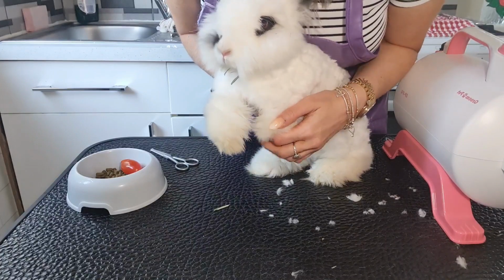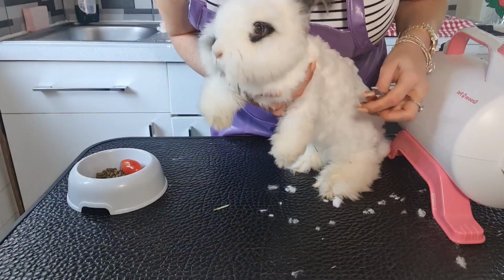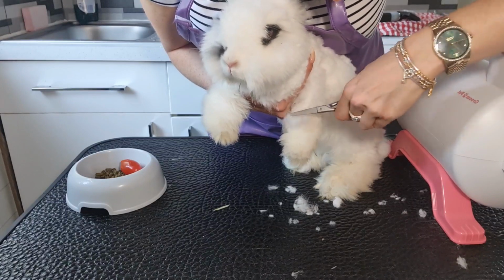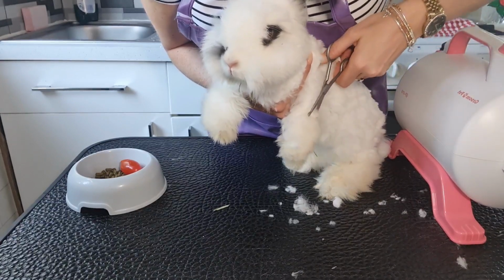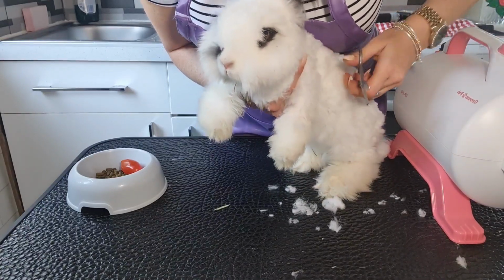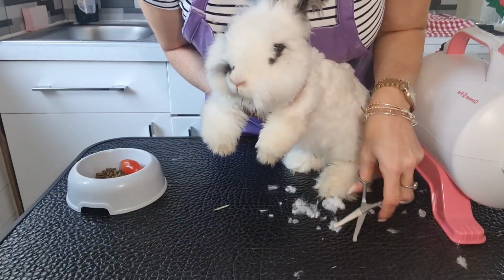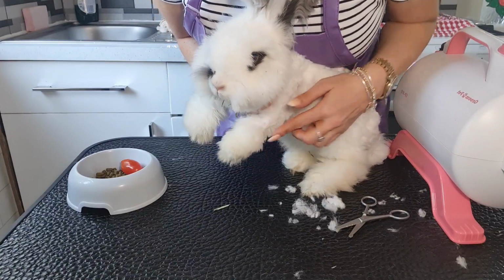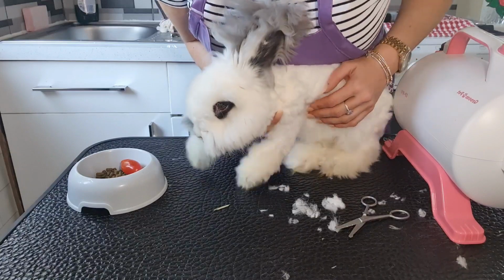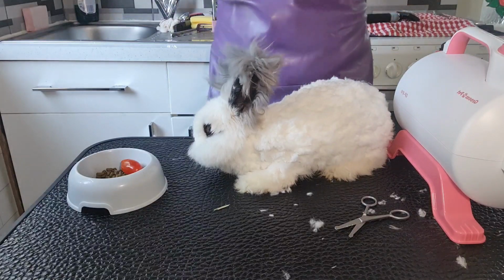So to get under there, I'm just going to put my finger. He's not going to like it. This is what's extra good about these scissors. You just don't need to worry, do we? So we ain't going to snip. Not even my own finger, not even you. Okay. So, can you see the way I've got that now to go? And I've only taken this little bit here and I've left it long, because that is how you're going to achieve the puppy cut. But there's still a little bit more to go.